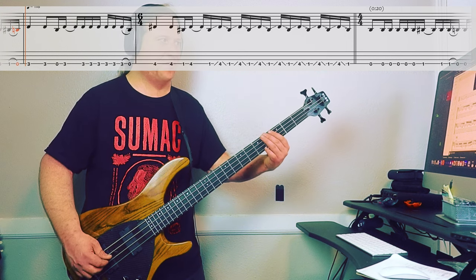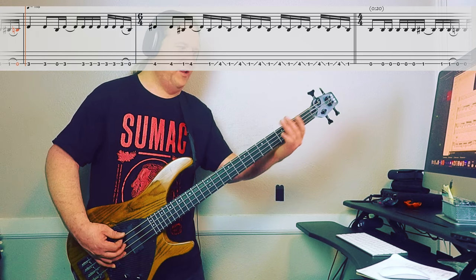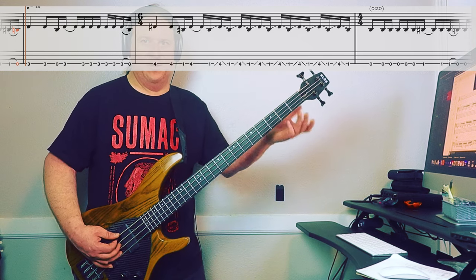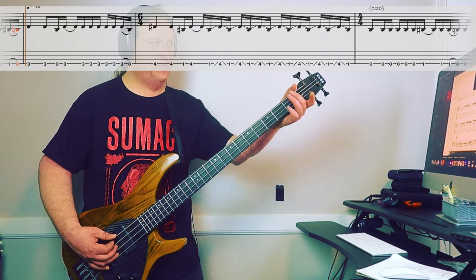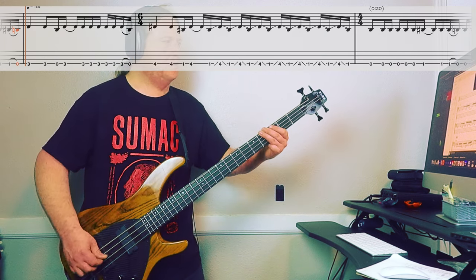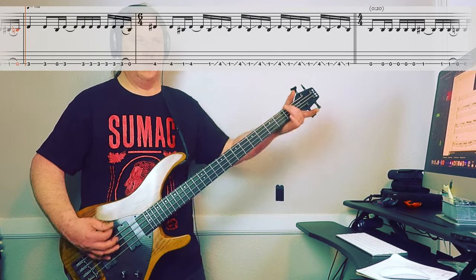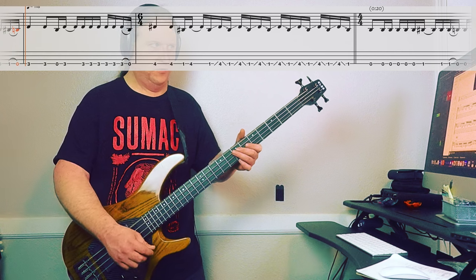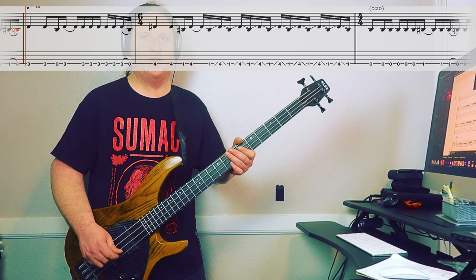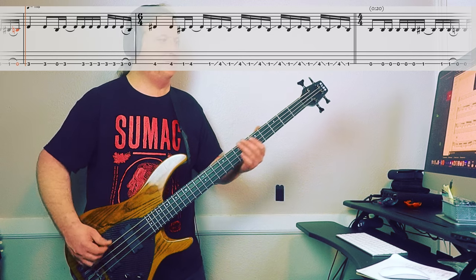Then we go up to the fourth fret. Then we go one, back to four. And then the riff ends with these slides from one to four and kind of back and forth. So it goes. Very cool. Here's the last part. I'll play it once slow and then once up to speed.